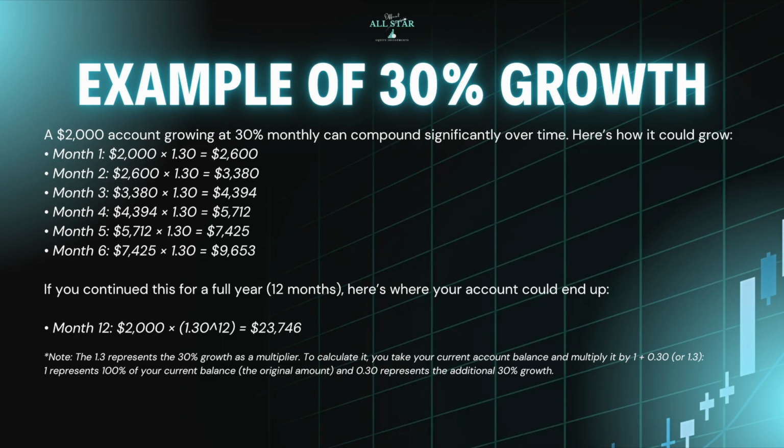Now, assuming you stay consistent with your strategy and let your profits build, this growth trajectory for an entire year can equate to over $20,000 because by month 12, you would be at $23,746. So by the end of the year, that $2,000 that you started with could grow to be more than 10 times your initial investment. And this highlights how discipline can turn modest gains into significant wealth over time. And really, it just demonstrates the importance of sticking to your strategy for long-term success.